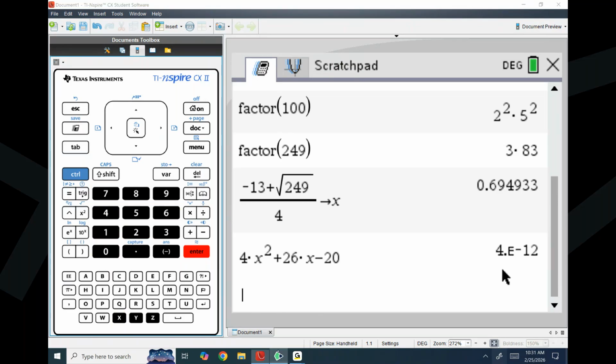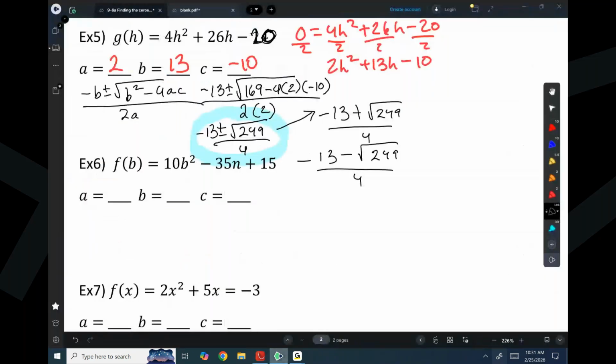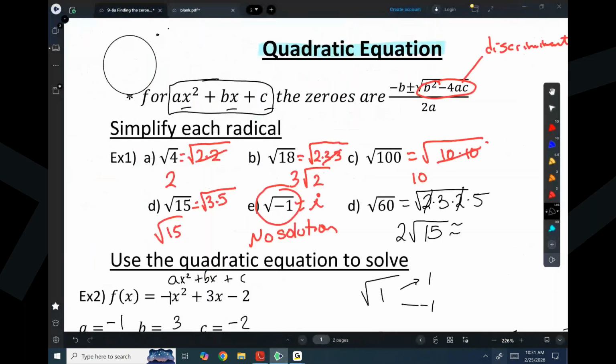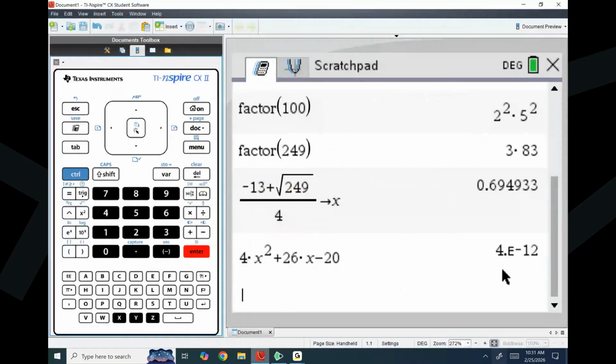Okay, let me do it. Point 1, 2, 3, 4, 5, 6, 7, 8, 9, 10, 11, 4. What is that basically? How about 0? That's stupidly close to 0. And that's telling you that it's one of the zeros. That number is so small.